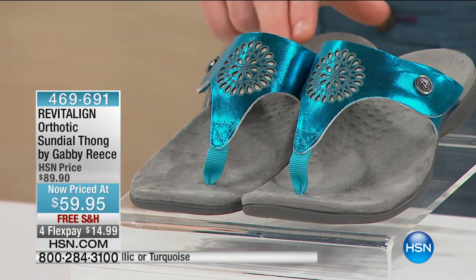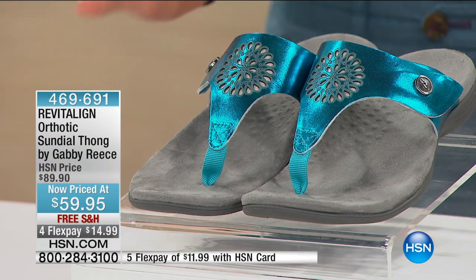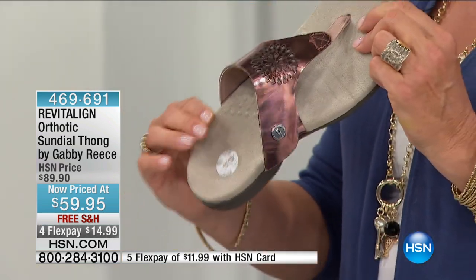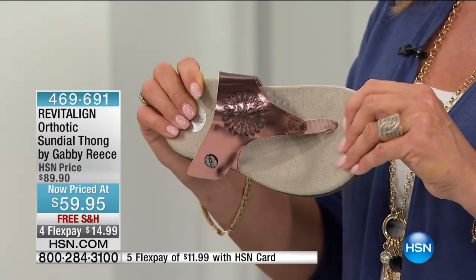What's nice about these is it's got a microfiber footbed. I'm going to guess that most women out there haven't felt the joy of a microfiber footbed in their sandal. It's like imagining putting on the best socks that you own that were just washed and out of the dryer — and you feel that in a sandal. Normally in a sandal it's like a foam and it doesn't really feel great, and it gets kind of gross after a couple of wears. This microfiber is like heaven on your feet on a hot day.